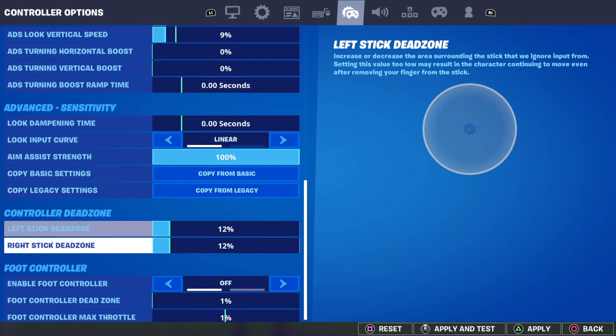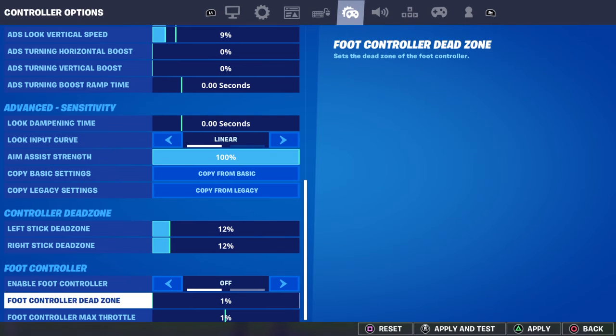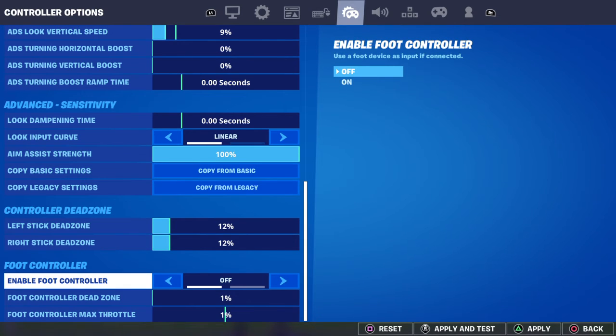Dead zone, this just feels good for my controller. This is what Fortnite or Epic recommends, 12, their default. As you can see, the little circle is jittering a little bit, so I do have a little bit of stick drift, but 12 cancels all that out. You just have to play around with it. If you have more stick drift, then you have to bump that number up. All the stuff off because I don't have a foot controller.